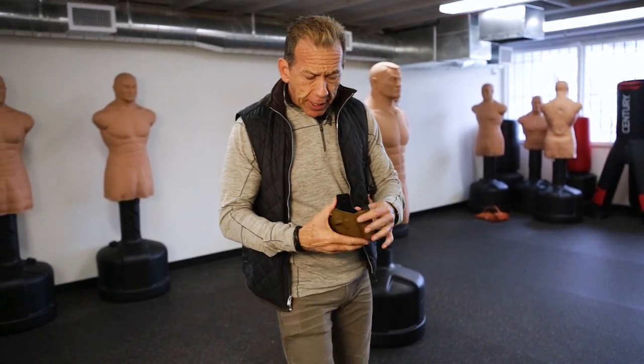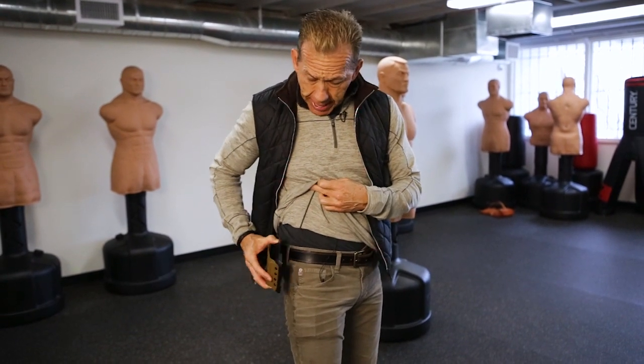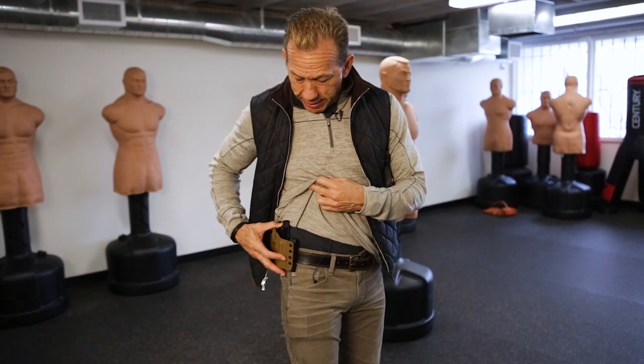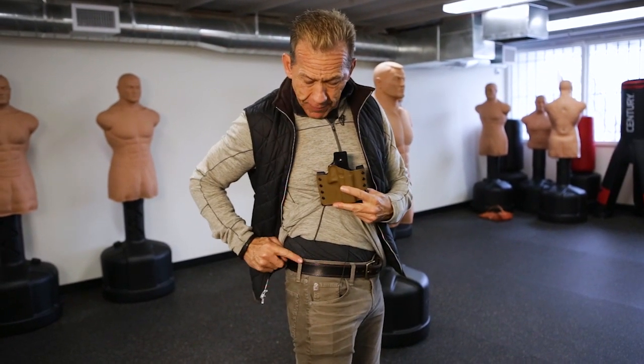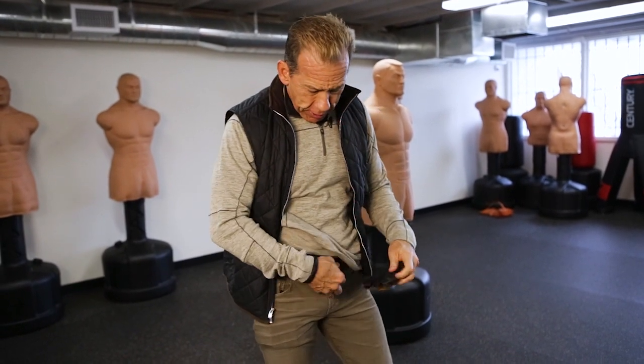Typically, what I'm going to do is figure out where I want to place it for my body style. I think I like it here. I've practiced with this enough that I like it right about this spot. What's going to be noticeable is that I have a belt loop right there in that spot too. So let me show you how I handle that. I'll go ahead and take my belt off.